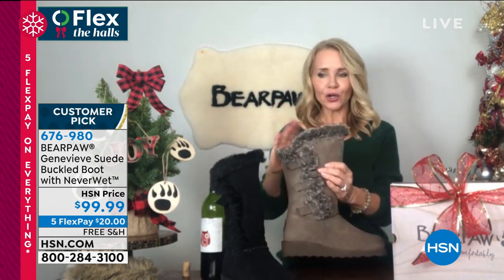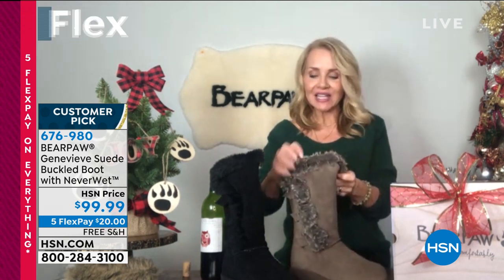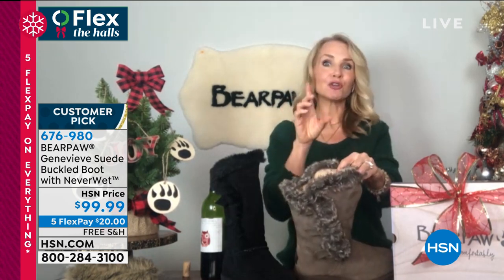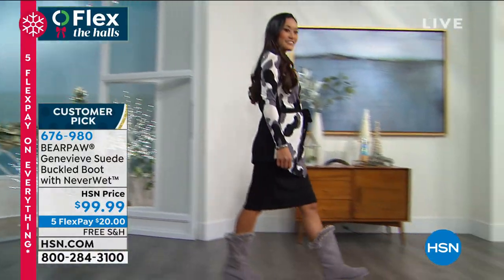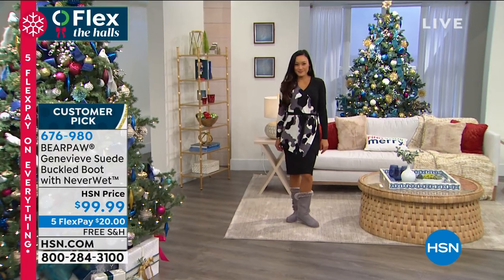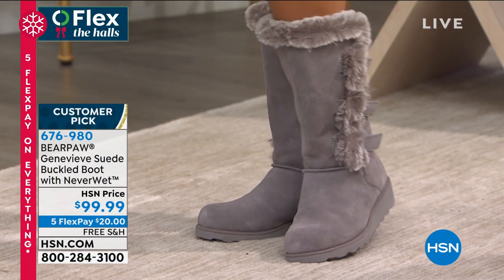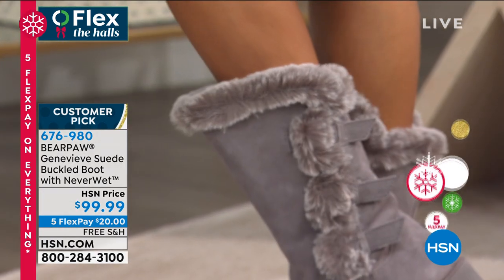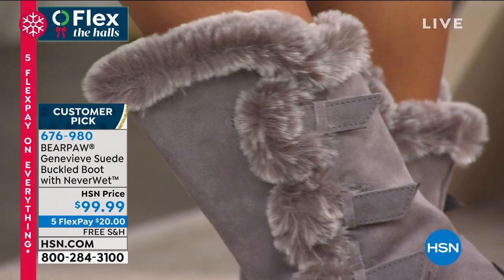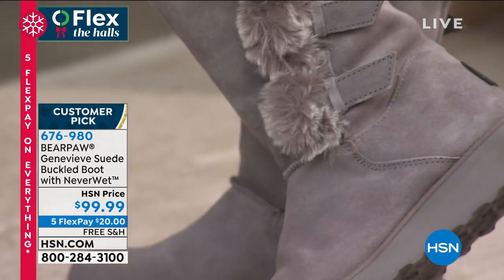Bear Paw is known for their faux furs — they're really soft, not stiff. The lining on this one is also a woolen lining, but it's been shaved down just a little bit — a little bit thinner woolen lining. You're still going to have that warmth, but it gives you more flexibility when it comes to styling. This is a great tuck-in boot. We're seeing it right now with a skirt and bare leg, which is phenomenal. You can easily tuck anything into these. Little pops of faux fur going down the side with suede pull tabs, and the little Bear Paw logo on the back. It's definitely one of our fashion boots.